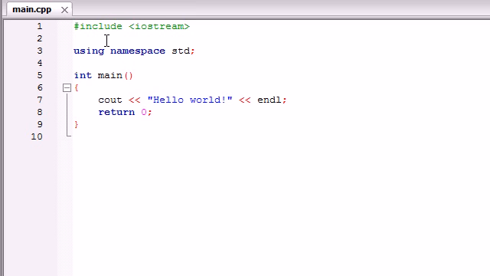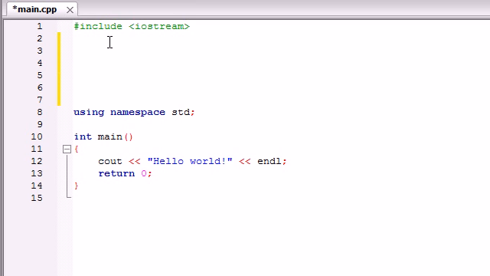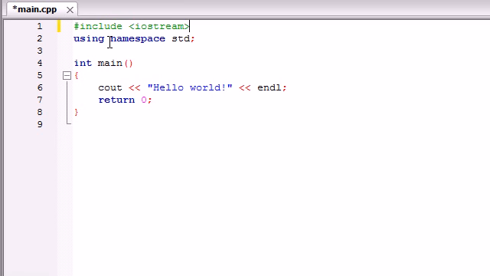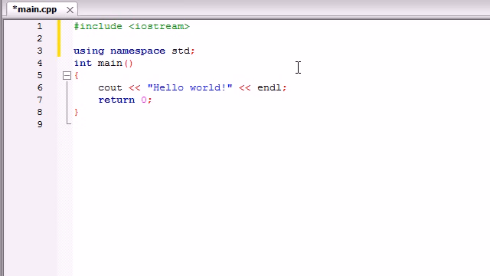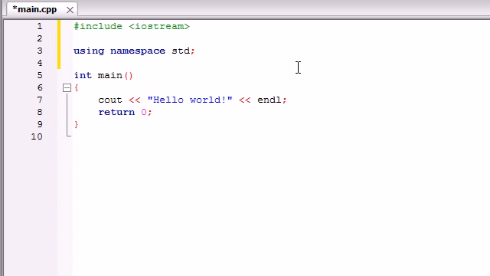Now, the next line you can see is just a blank line. And you may say, alright, do you need this blank line? Do you not need it? Blank lines and spaces, you can have a million of them if you want, or you can have none of them, just like that. All blank lines do in programming is make the program easier to read. Just like with a book or a magazine or a newspaper, sometimes you want blank lines between your code, sometimes you just want your code right under each other. It's personal preference, whatever you want. Blank lines just make it easier to read, so whatever is easier for you, add as many lines or as few lines as you want.